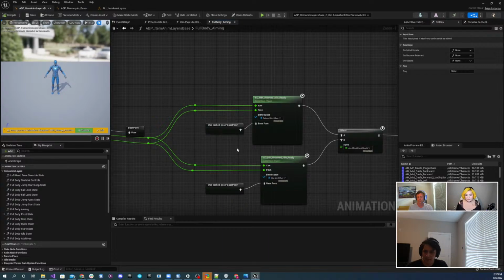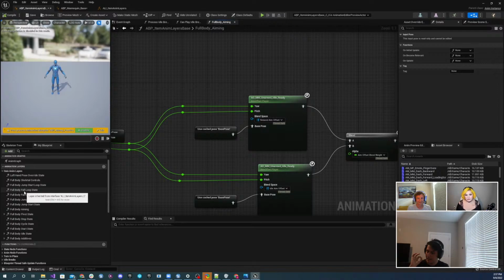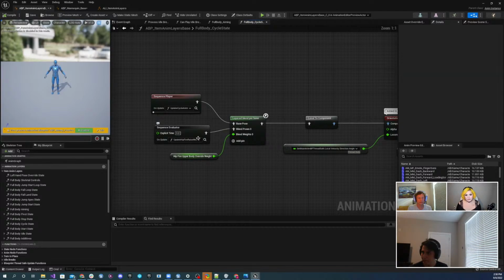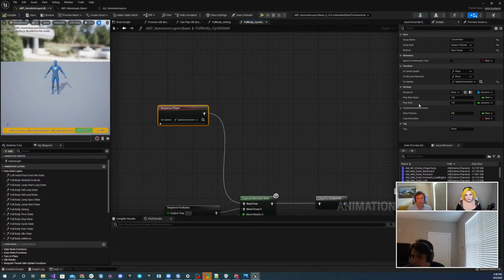Now, I lied a little bit when I said that we don't reference assets in the other animation blueprint, because we do it in the layer. If you see over here, I'm going to go to my cycle state, or actually, I'll just go to my cycle. So that's just jog state. You have a sequence player. This one is the only one we'll care about right now. And this is just my running animation. You'll see that it references an animation. So we're going to go in here.